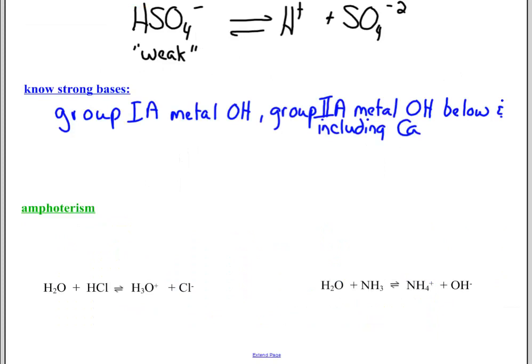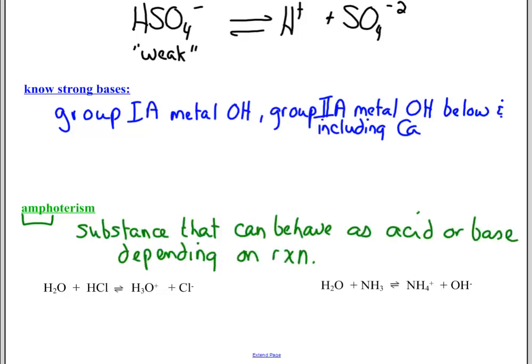Another term that we talk about when we're working with acids and bases is amphoterism. Amphi means essentially either way. Terism refers to the form. So an amphoteric substance can actually behave as an acid or a base depending on the situation. If we look at this reaction on the left, we have water reacting with hydrogen chloride, and we get hydronium ions and chloride ions. So in this case, hydrogen chloride behaves as the acid, water behaves as the base. So we have a Bronsted-Lowry conjugate acid-base pair here. Hydronium becomes the conjugate acid, and chloride is the conjugate base. That's pretty straightforward. We've seen this reaction.